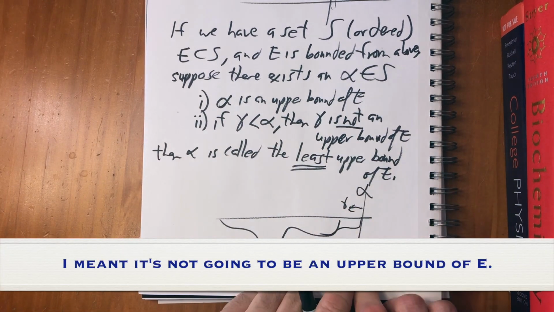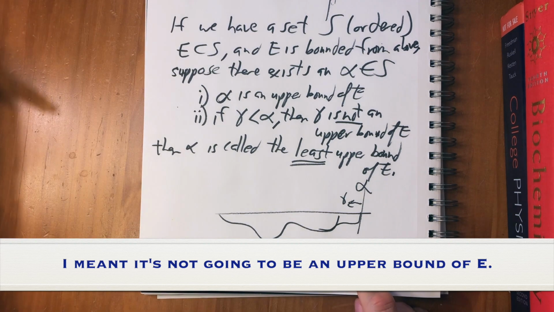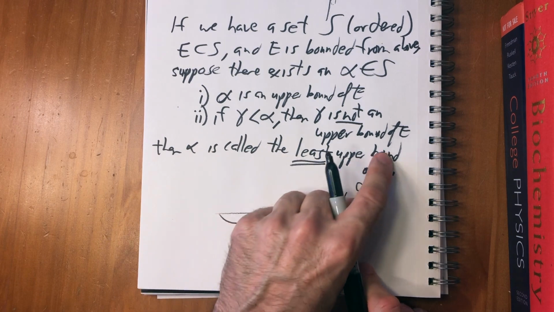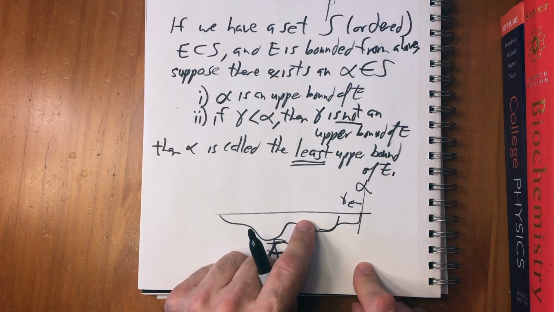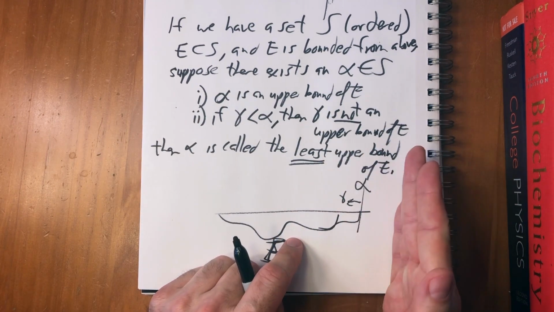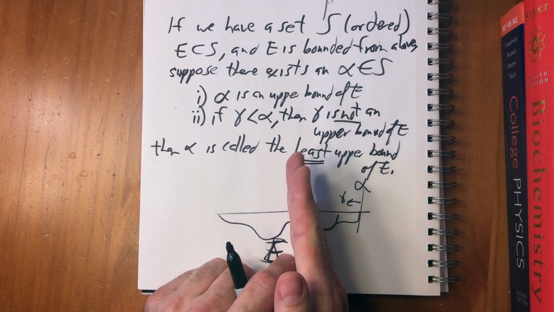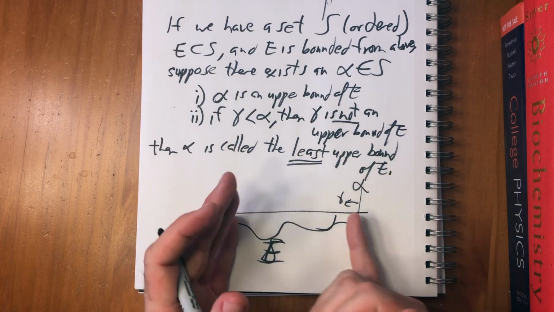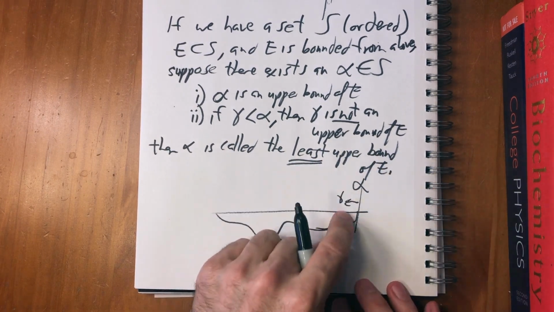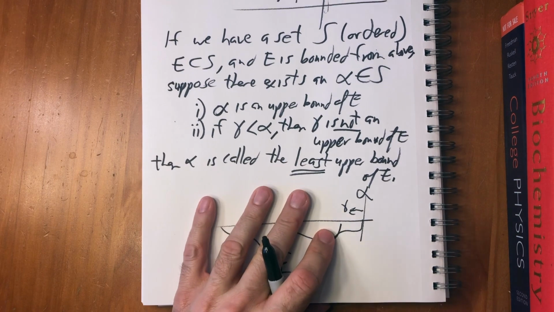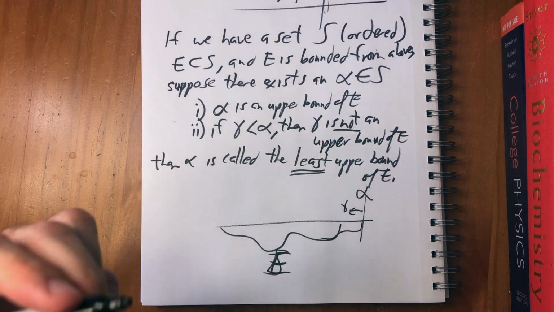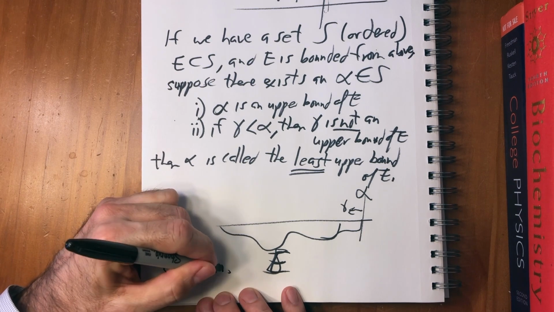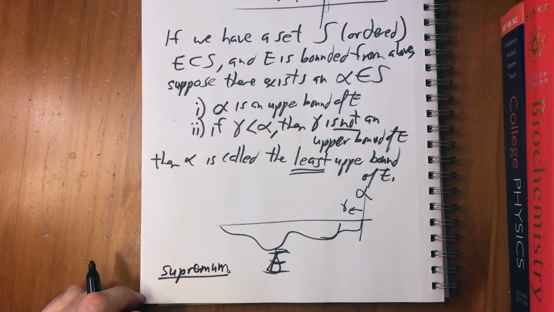This is what we talked about a lot when we were talking about the rational, about the square root of 2. Then this is the definition of a least upper bound, because it means that it's an upper bound, but anything less than that is not an upper bound, meaning that there's going to be something in E that's bigger than the gamma, okay? That means that it's a least upper bound. And we also call this the supremum. That's the Latin word for it.